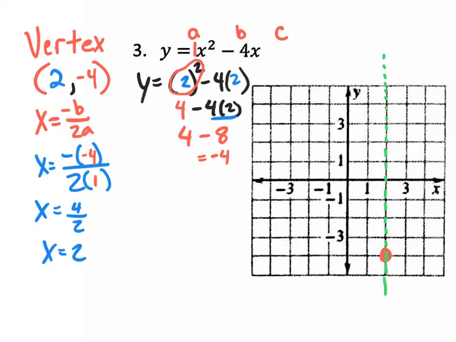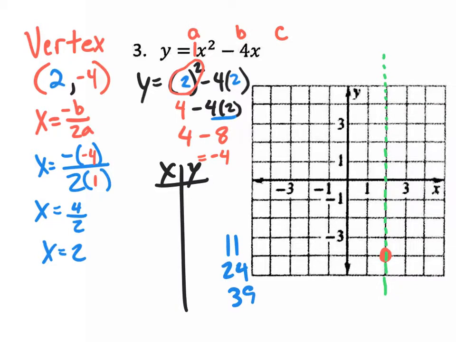Now, after you draw the axis of symmetry, you need more points so you could actually reflect. So you could either go to an XY table, or you could use the pattern. Whenever your a value is 1, you could use the pattern. Pattern is 1, 1, 2, 4, 3, 9 from the vertex. So if you go to the vertex and you go 1 over, 1 up, you're going to get a dot right there. And then the next one would be go 2 over and 4 up from the vertex. So go 2 over and 1, 2, 3, 4 up and put a dot right there. And the last one is 3 over 9 up. So from here, 3 over, and 9 way up here.